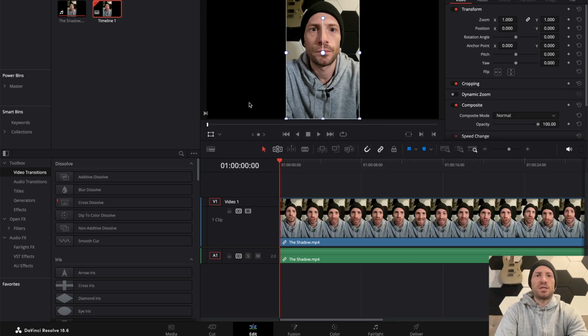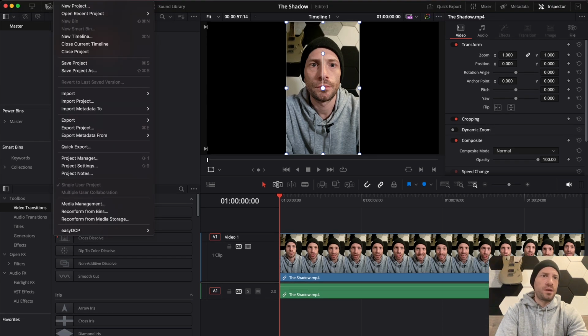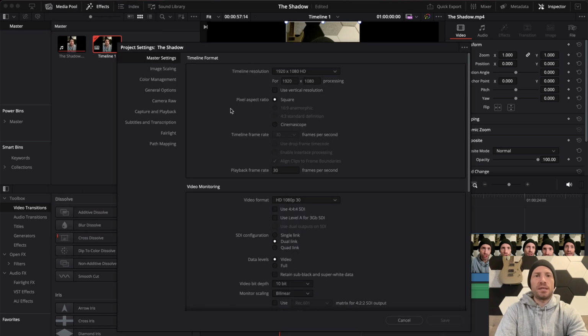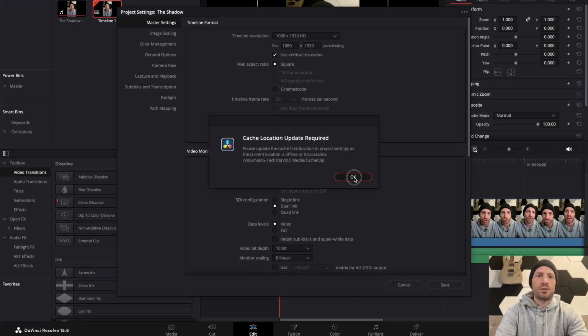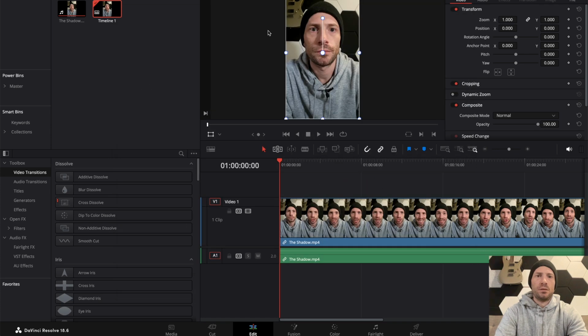But you'll notice that this is now at landscape, but we want it as portrait. So you want to come over here. We want to go into project settings. Now it's always going to be, so this is 1920 by 1080. We need those the other way. 1080 wide by 1920 high. Now I know that that is the right dimensions. There we go.